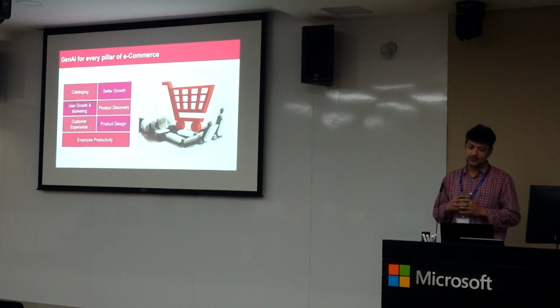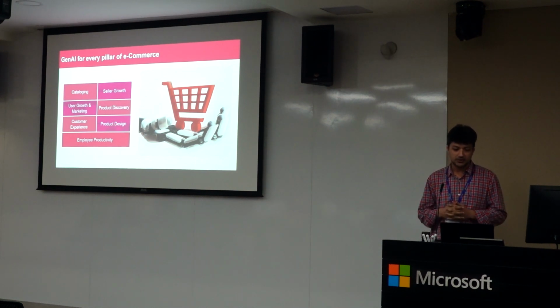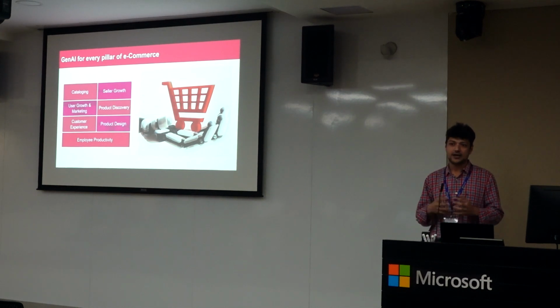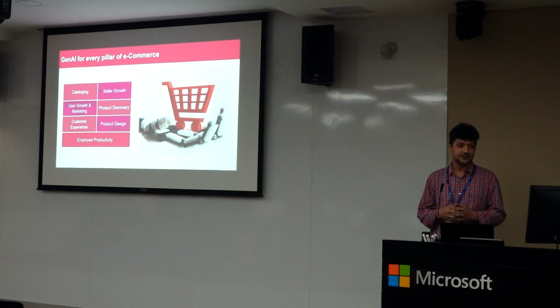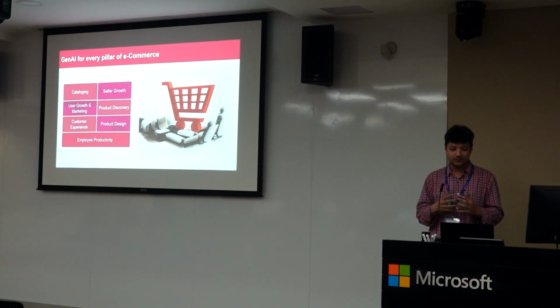Back to Meesho again: if I look at the e-commerce marketplace, every pillar has the potential to be disrupted by some application of generative AI. There are a lot of applications in the cataloging space, and I'll show a few examples today. How you work with sellers, how you help sellers grow on the platform, how you acquire users, how you market products on the platform or off it, the entire shopping experience, be it the discovery funnel or the decision-to-buy stage, all of that is being disrupted. And of course customer support is very easy to understand why that is being disrupted.